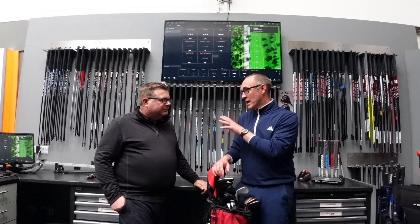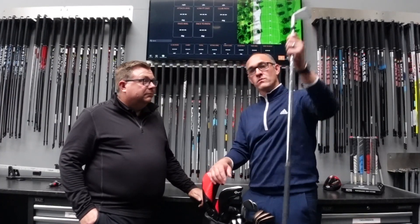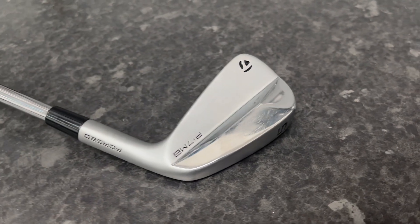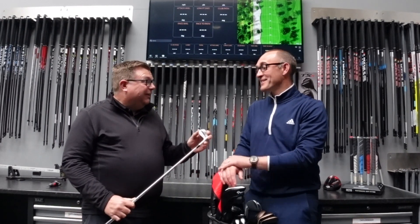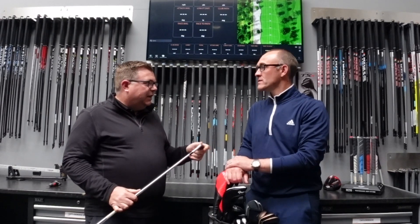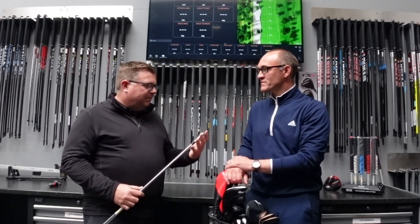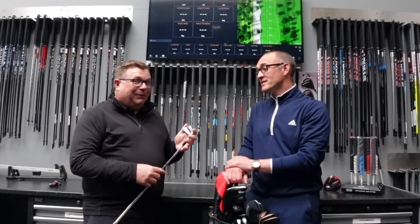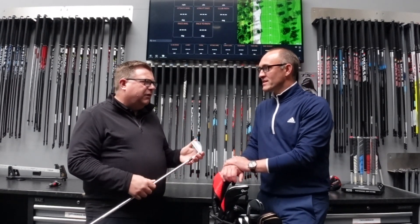So this season you've been playing with TaylorMade? Correct. And what's in here? We've got the TaylorMade P7 MB. Why? They look shiny. To be fair, last year I played the P770, loved the iron. I just fancy something a bit more shiny, to be honest with you. It's probably not the best option in the world for me for the amount of golf I play, but the feedback off them I'm getting is great.